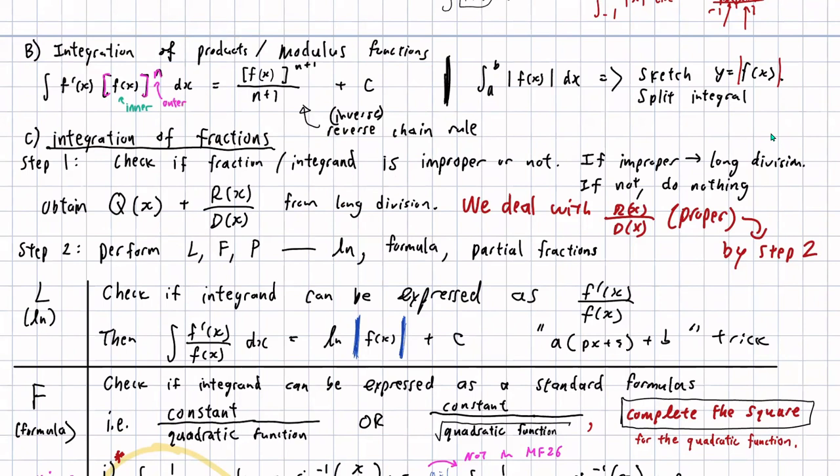Then at the front end, you have the derivative of the inner function. Can you see the same pattern? It's just that I changed the outer function to power n. Then all you need to do is integrate the outer function. Integrating to the power n means you get power n plus 1 divided by n plus 1, but you keep the inner function, plus c. This is called the inverse chain rule, or reverse chain rule, because it's literally just working backwards from the chain rule when you differentiate.